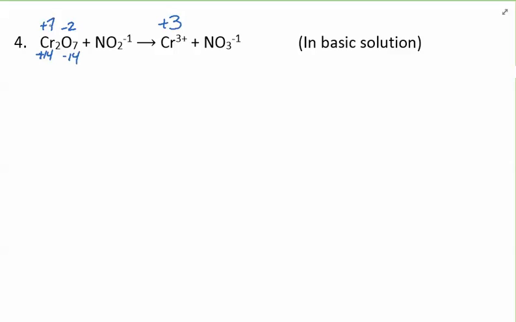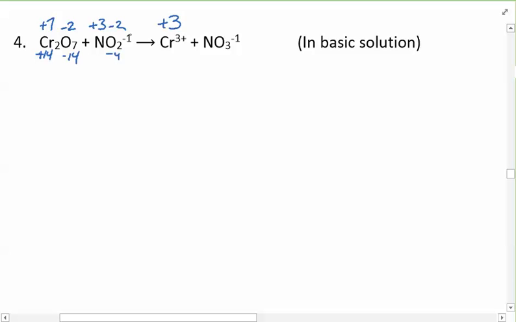So this one is a little bit trickier. And then we're going to do the same thing. So this is actually nitrite. Nitrite has NO2 -1. So I have a -4 from the oxygen, so the nitrogen has to be +4. Oh, nope, +3. I forgot the -1 charge. So we have the -1, so +3 -4 is equal to -1. Same process here for the nitrate, except now nitrogen is going to be +5, because again, we want to add up to -1.